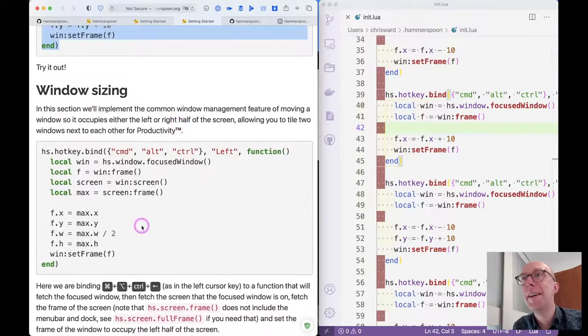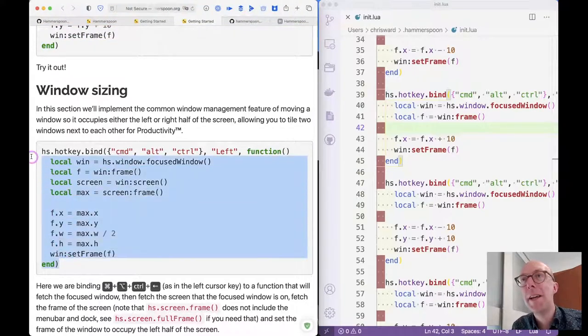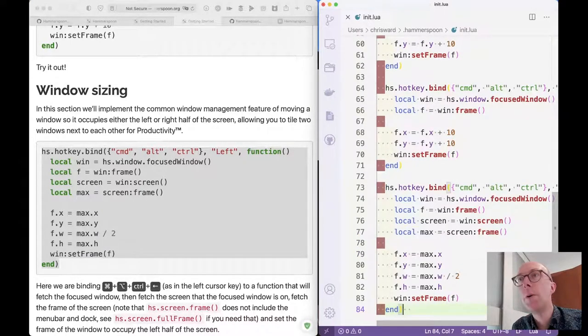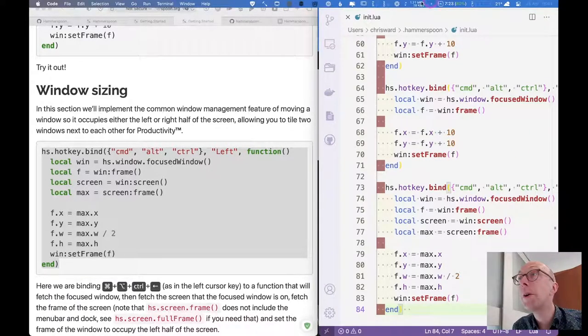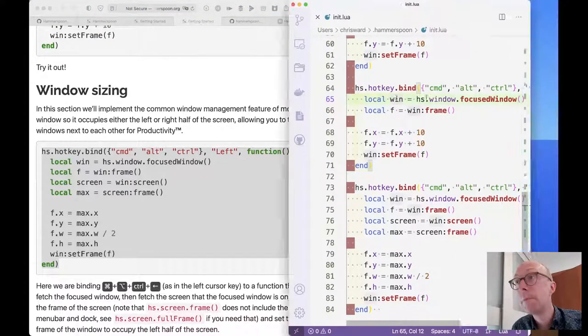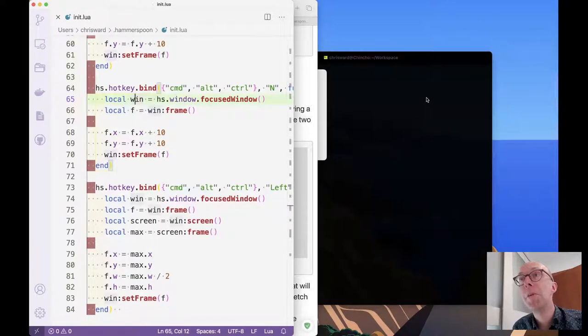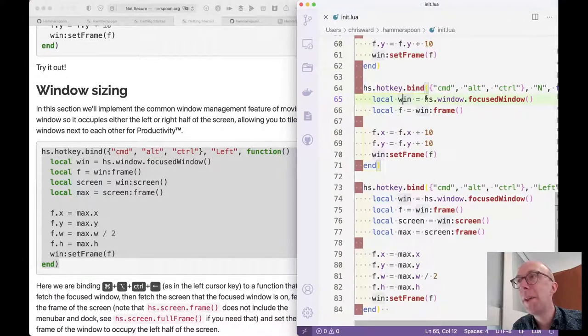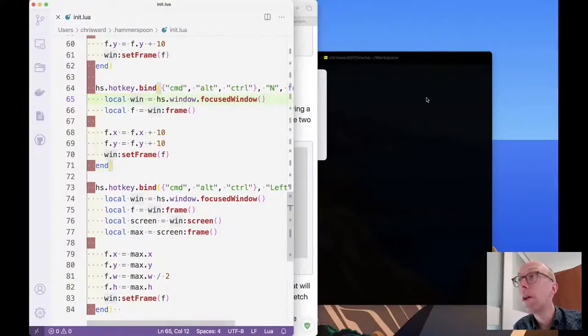Window sizing. Nice. So this is going to replicate kind of what I have already in Raycast and other tools. So how do you type left? The arrow key, right. As you can see down here, okay. Reload the config. So it's the same. Now I just want to write. Okay. All right, there was a weird jump there. What happened there? Oh, yes, I used it. There you go.